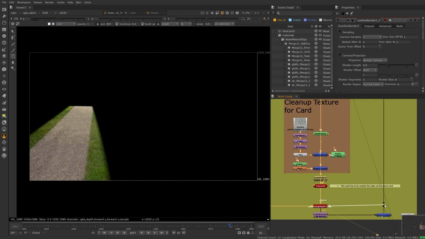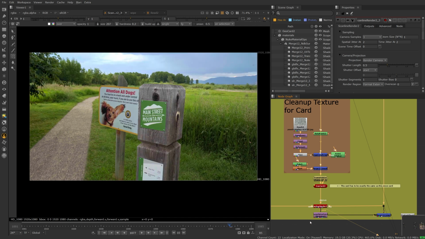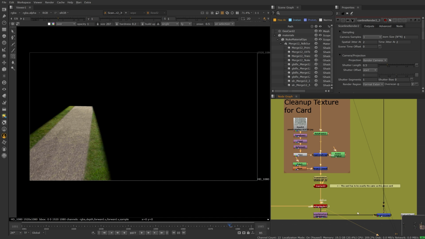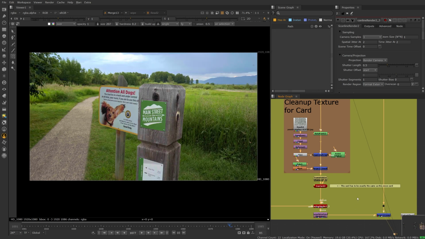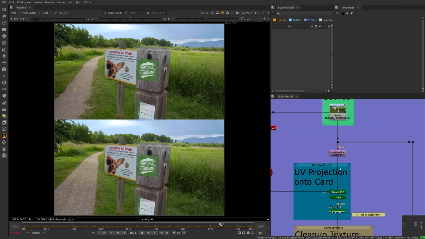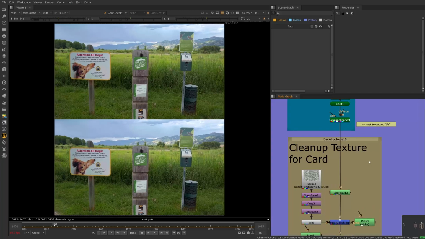And then now what we can do is just either use the background input on there or just merge this over the background, that patch. So we can see here. And there we go. Our cleanup of our little patch is done. As you can see, the workflow matches exactly what we're used to in the classic system.